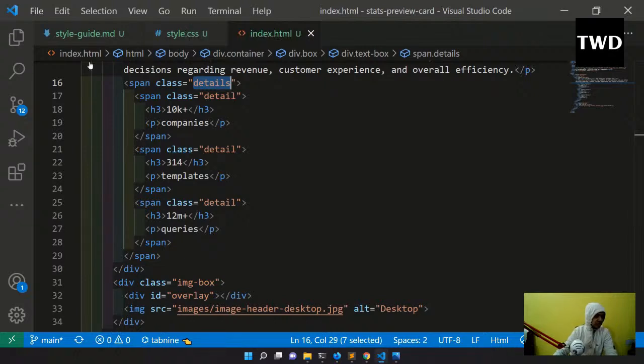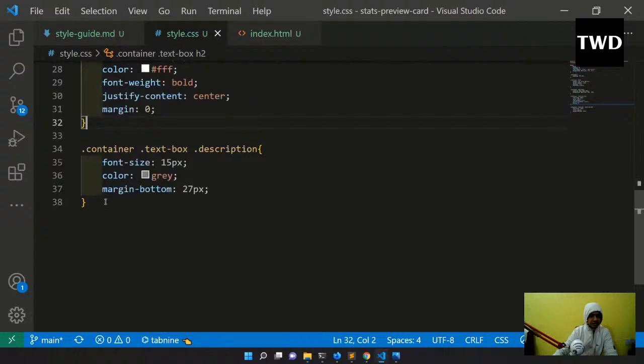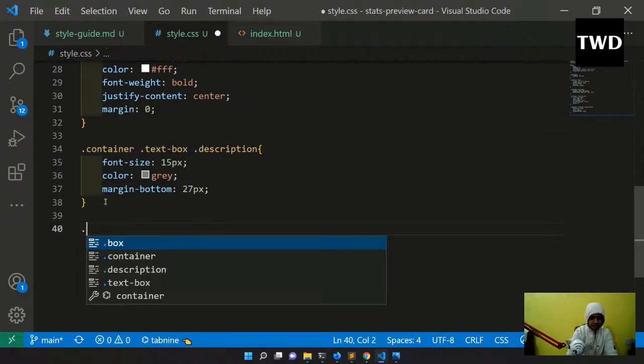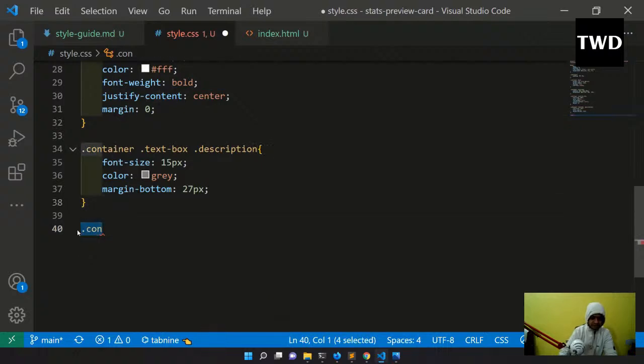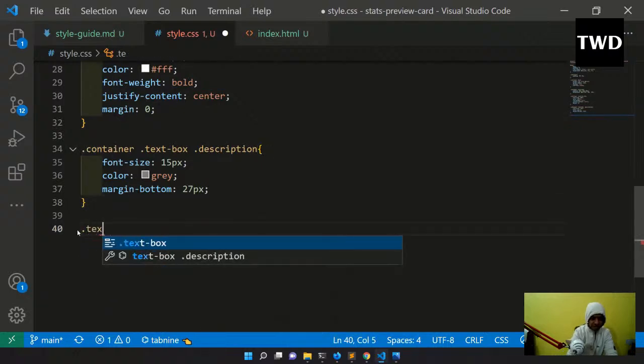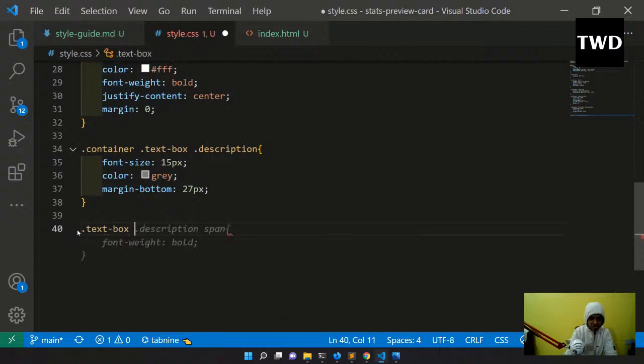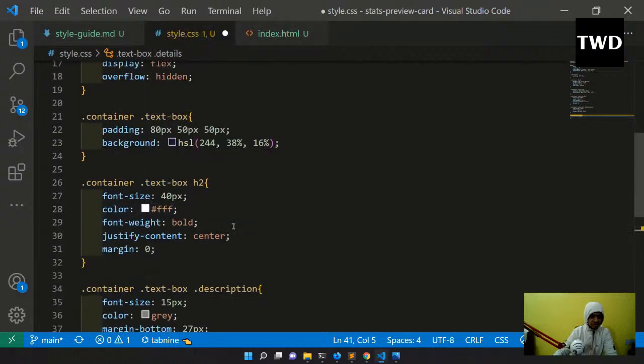So again, dot container dot text box dot details. Or why do container every time? Dot text box and dot details is more than enough.